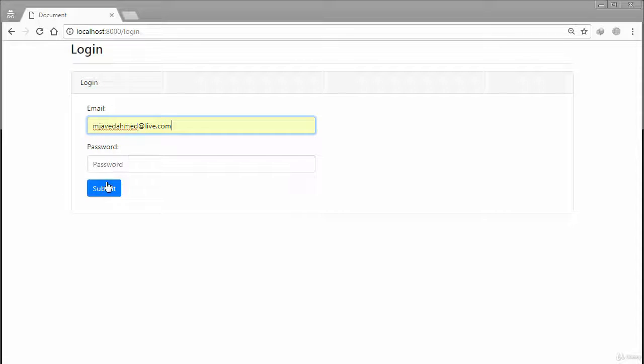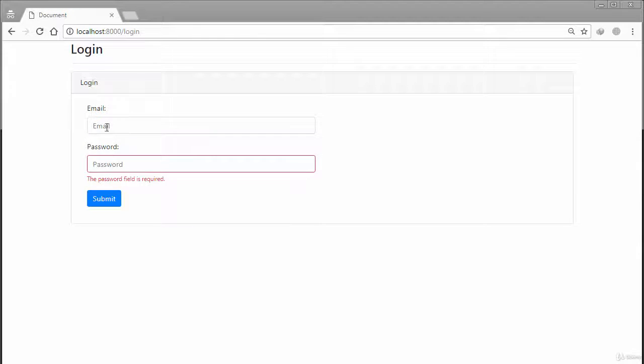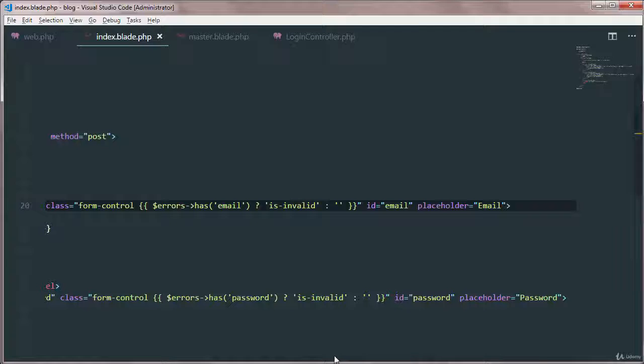If you add this, you can see basically we need the old value here, because when you work with larger forms, for example, you have more than 20 fields, when you click on the submit button, because of one field you can lose all the values, so it will have an effect on user experience. So how do we deal with this?